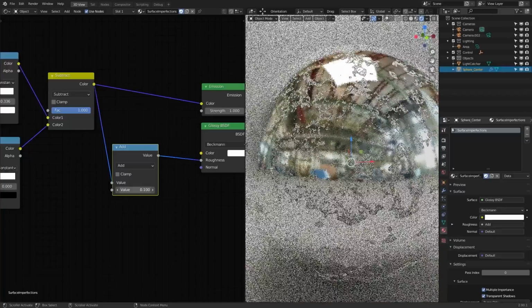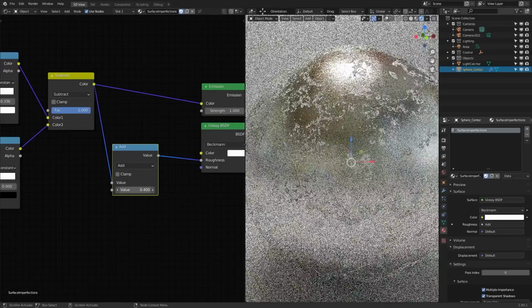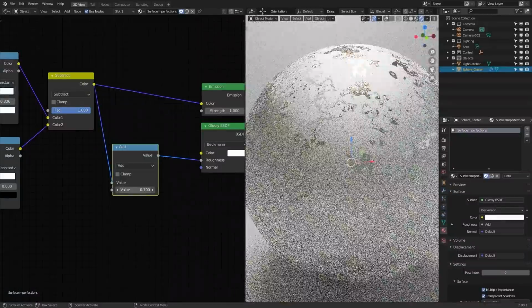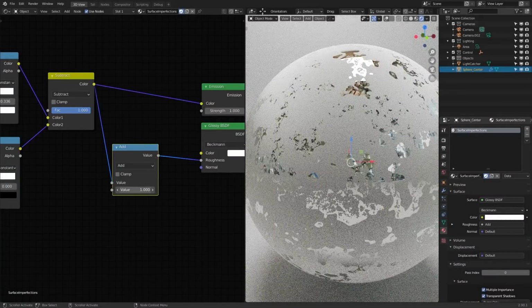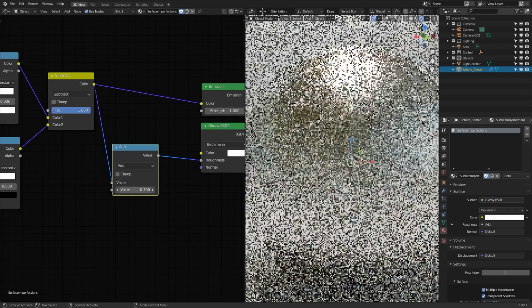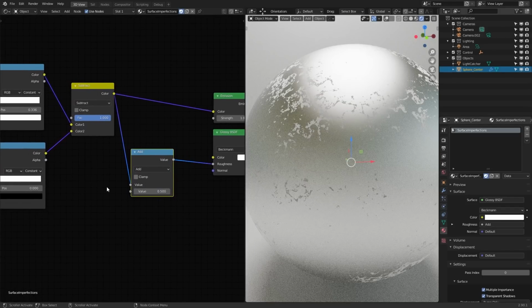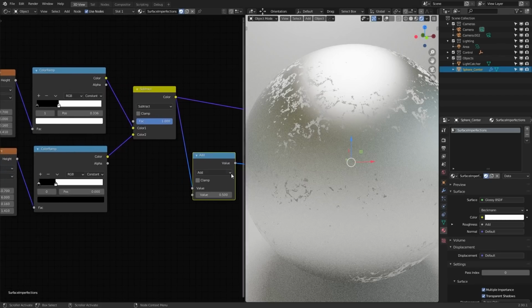And I can scrub this down again. So we're adding nothing, scrub it back up. So we're adding 0.6 now, 0.7, and you can keep going, but you'll eventually end up clipping out. So this just goes to show how useful it is to perform mathematical operations on these black and white masks.